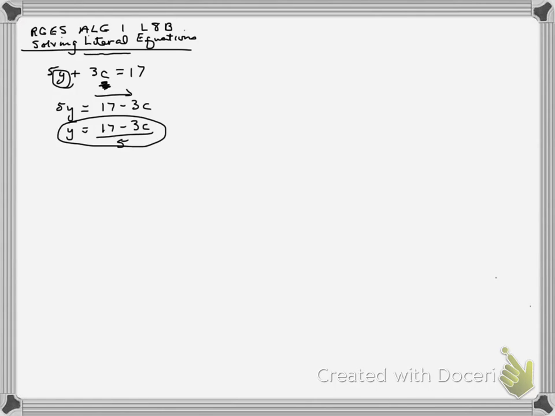If we wanted to solve A equals LW, but this time I want to solve for L. So I'm going to treat L as my variable. In this case, because I like my variables on the left, I'm going to just rewrite this with the right side of the equation on the left and the left side of the equation on the right. I'm solving for L, so I would need to divide both sides by W.